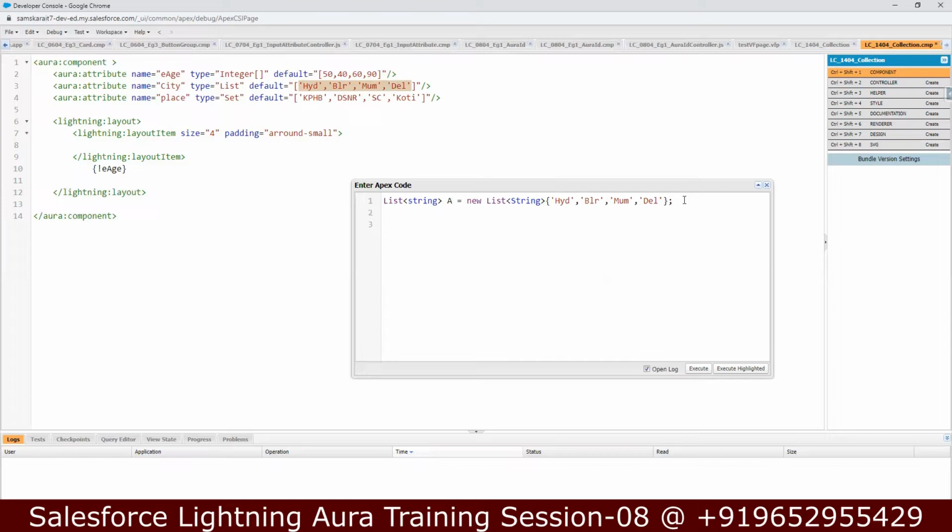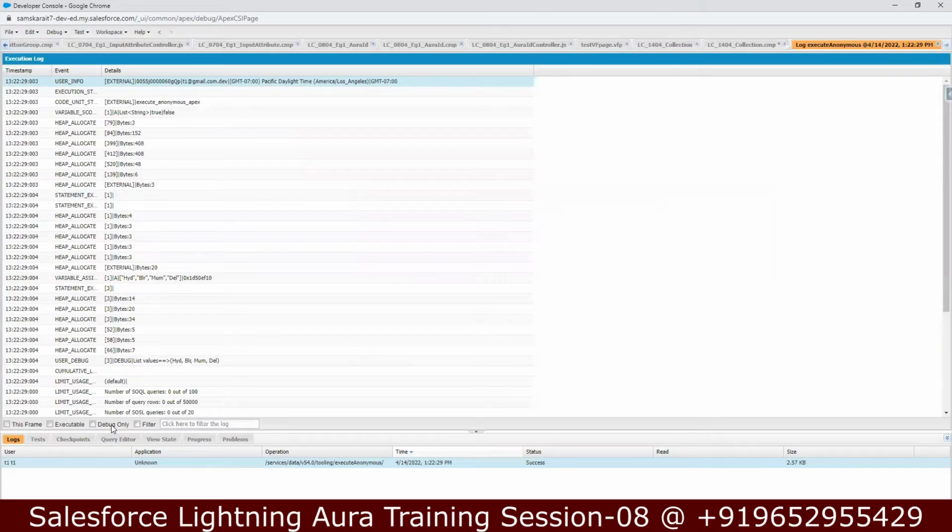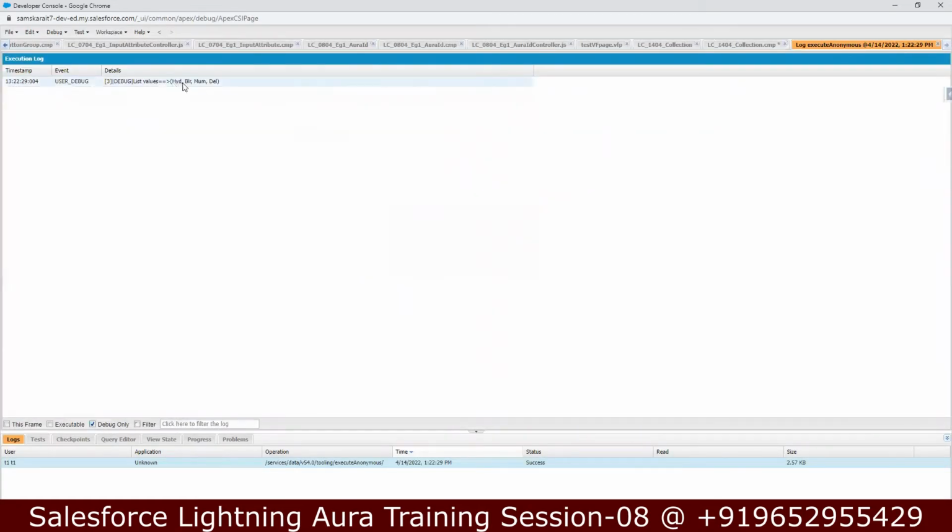Now if I have to print, if I directly print system dot debug list values, it displays everything in one row, but each one is one value, right?